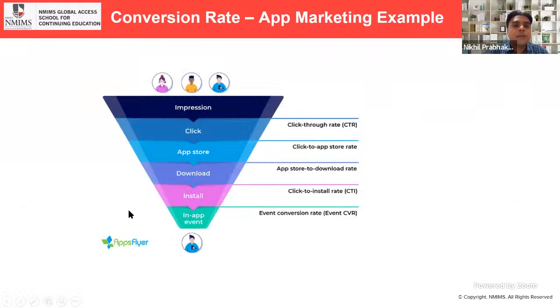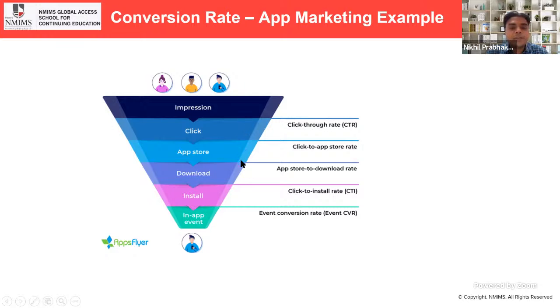Very simple part. Here is an example in the mobile app marketing world. So what we try to do is we look at how many people are viewing our app. That becomes our impression. After viewing, are they clicking and exploring the app? Actually going to the App Store and downloading the app? Having a successful install process done, they have submitted their information. Now they're ready to use the app. After using the app, have they actually converted?